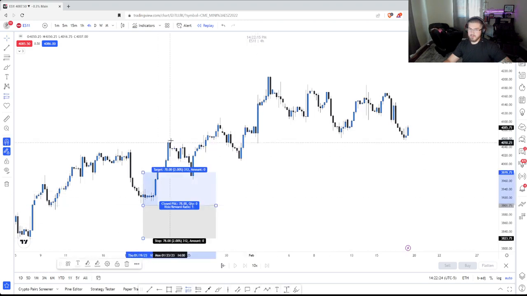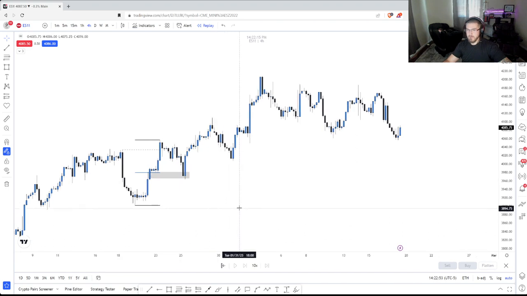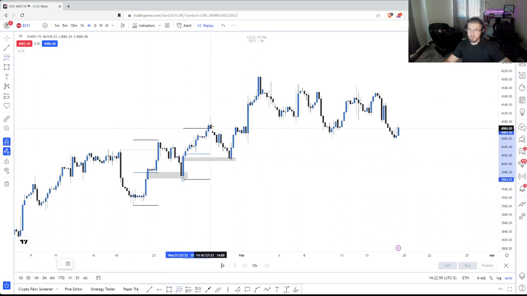Whenever we see clear moves to the upside like this, and price has a nice full-bodied close above it, we look at that as a displacement in the market. That leg right there, we can look at as a dealing range. So then we're going to look for areas of interest like fair value gaps or order blocks or breaker blocks down here into a discount. So in this example, we had a fair value gap at a discount. Another example right here. Fair value gap into a discount.